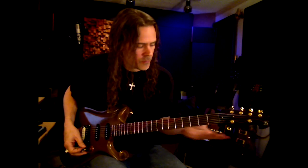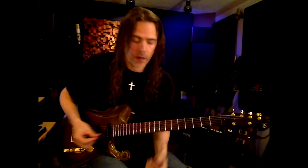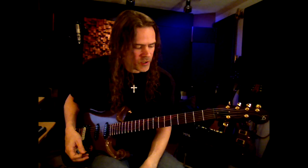Alright, I'm playing through a little Vox Valvetronics practice amp. Nice high gain practice amp. And the first thing I notice is that this thing has a really nice tight low end when you do these broken rhythms with palm muting and stuff. Just sounded really good, really tight and punchy. You get that out in front of a 412 cabinet and you can really feel it.